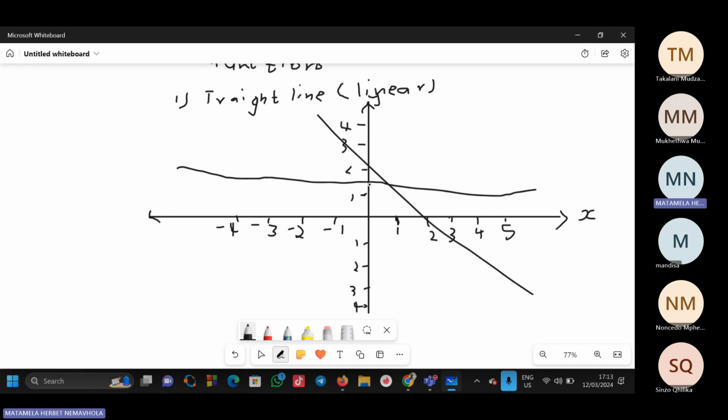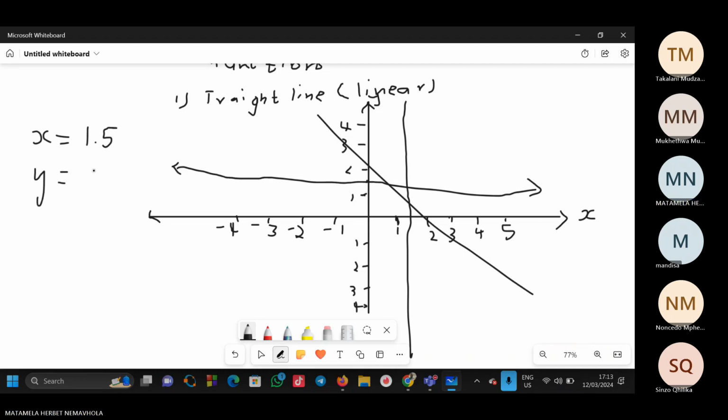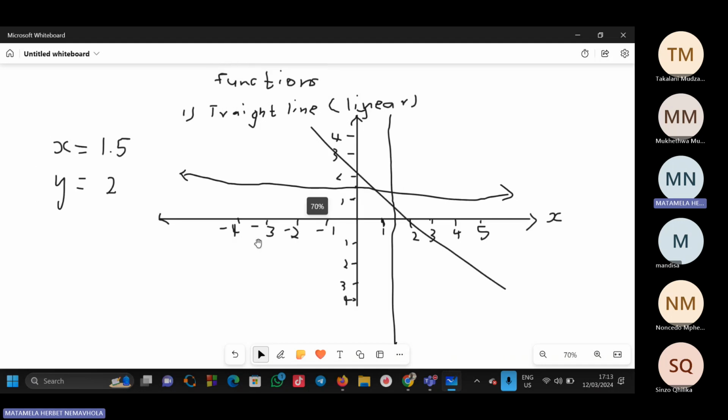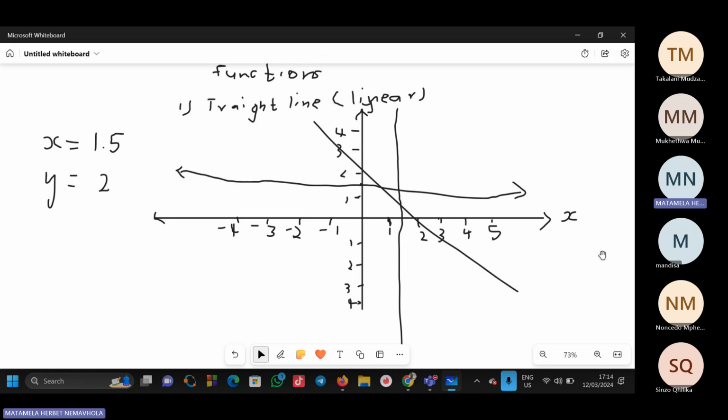This line only touches one value, like it touches one value in y, or it can be this side like that. These two lines that I've drawn, we call them constant lines. For a constant line, normally we find that the value of x is just equal to 1 or 1.5. This is an equation of a constant line, or y equals 2. When they say this is the equation of a straight line, it means that the line is constant. This is just going to give you some background based on what we are doing.